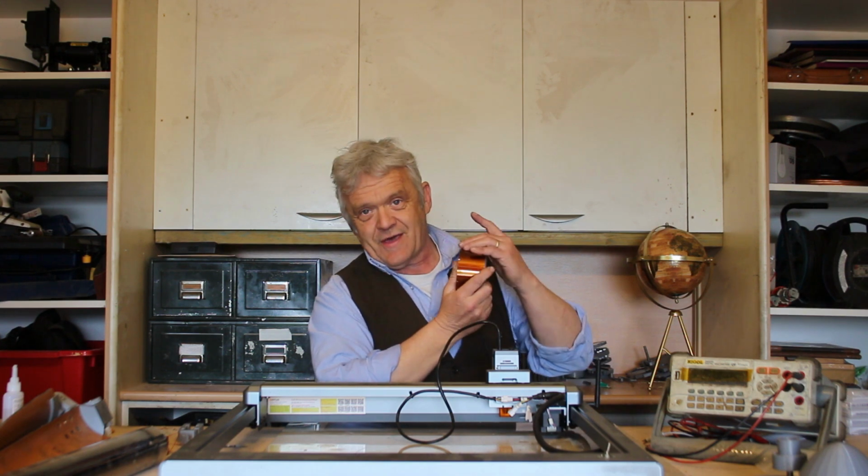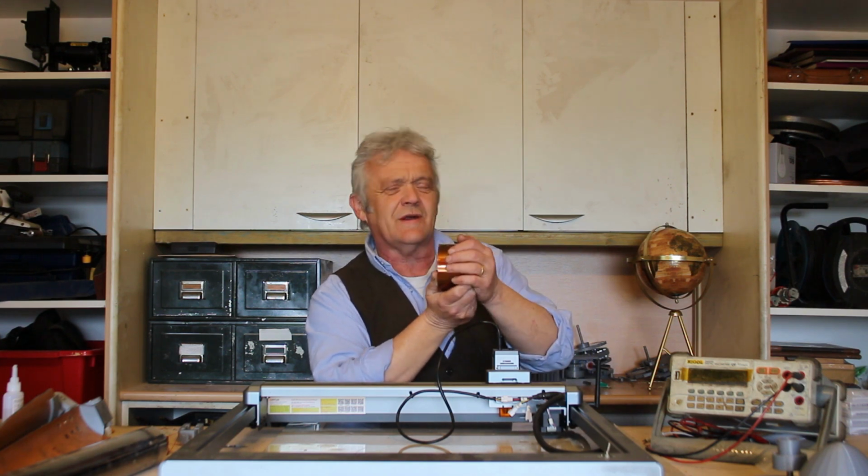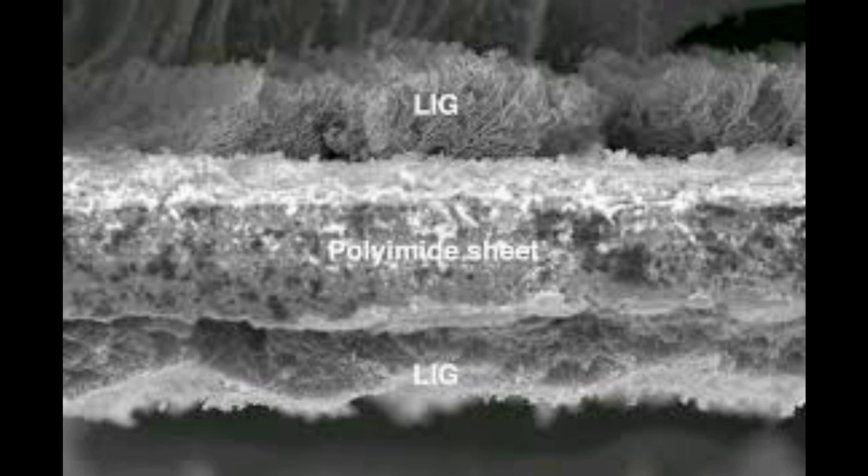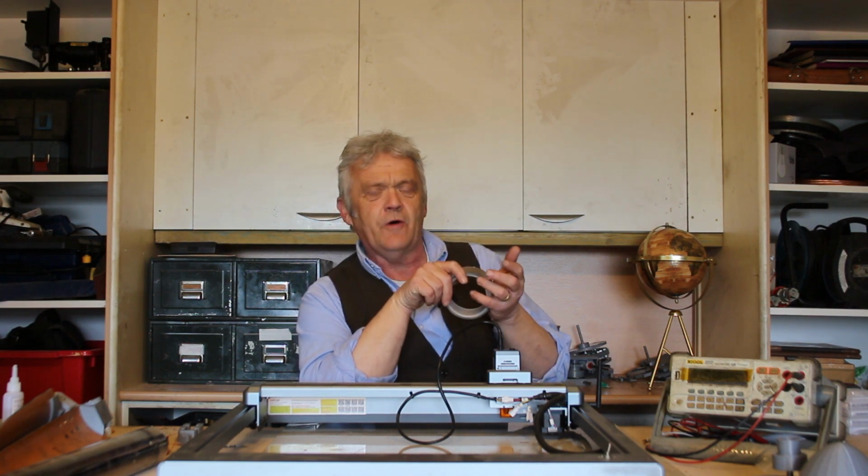Tour tried to replicate that and made a mistake, and what he did was flash this stuff, Kapton tape, and he found that if you flash Kapton tape, then you've got two kinds of graphene on there. One was a spongy kind of graphene, and if you changed this, you got a rod kind of graphene, because what you do is you do multiple passes. It takes about 3 passes. The first carbonizes the Kapton, the second reforms it, and the third helps the graphene grow. So passing this a number of times will make the graphene grow in a spongy form.